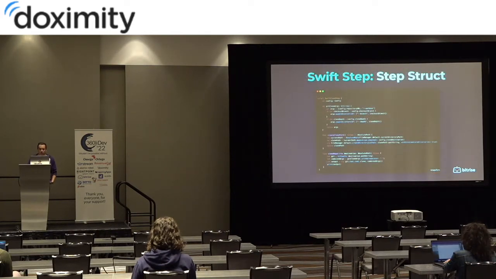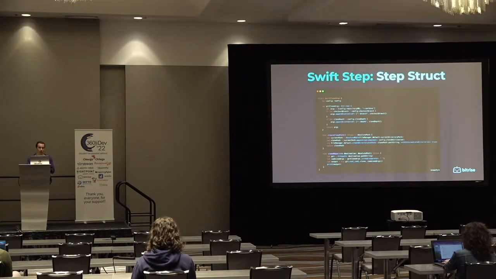So this is kind of the meat of it. This is the Swift step struct itself. It's a very simple struct. It has one property, which is the config that it has to be instantiated with. And then we have a nice computed variable here, which is the git clone args. This is where we use the config to generate the arguments that we're going to pass to our git wrapper. And then below that, we have this git clone path where we use TSC Basic to dig around the file system and try to create a path for the directory. And finally, clone repos where we actually interact with gitkit and do the clone.